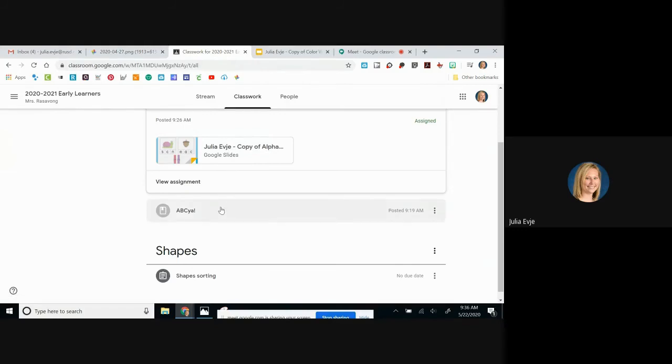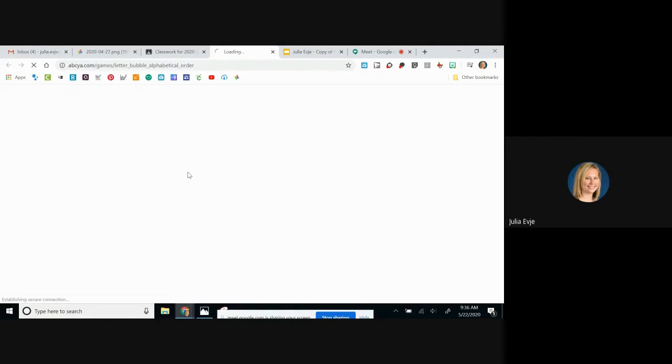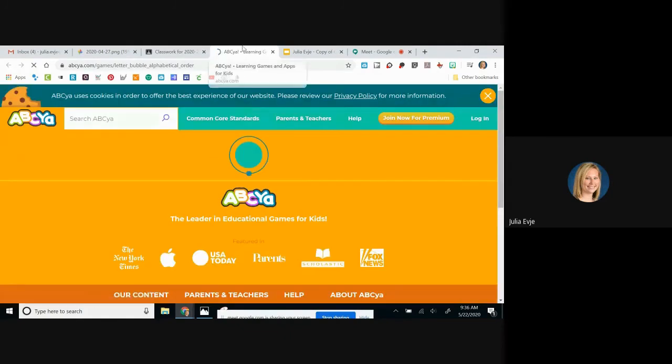The last thing I think I want to show you is how that link to a website works. Natalia has great ideas by using those website links, going to a specific part of ABCya. So I'm going to click on that name, ABCya. And here, the students are actually going to see this image that's a preview of the website. All I have to do as a student is click on this. Again, it opens a new tab.